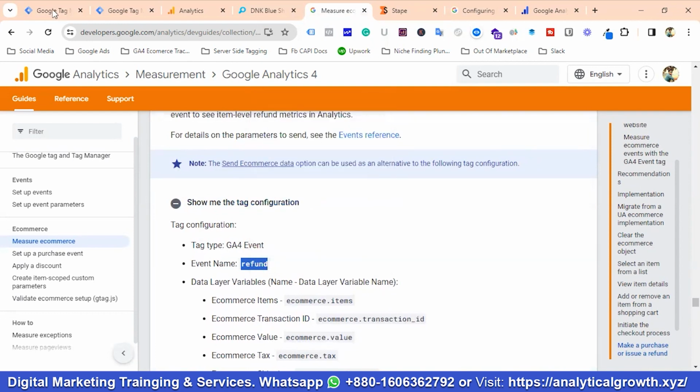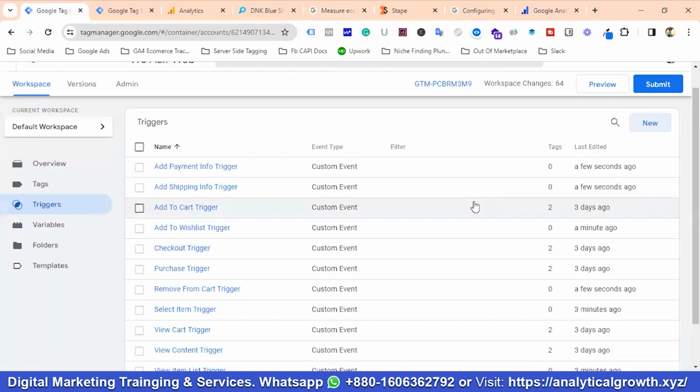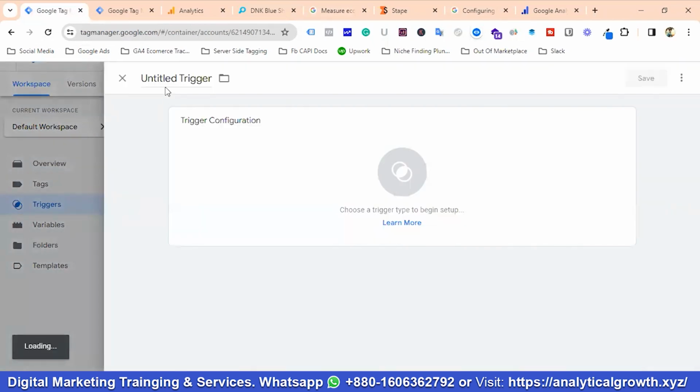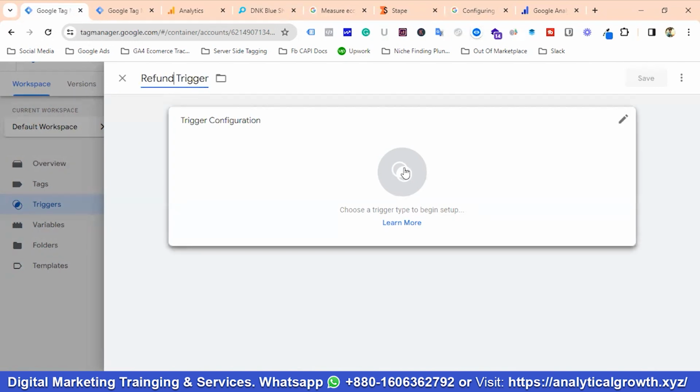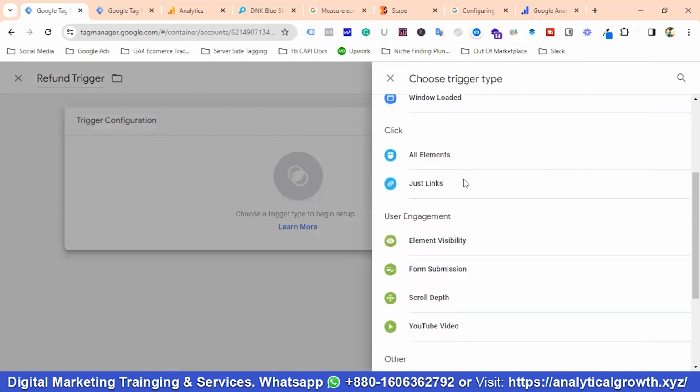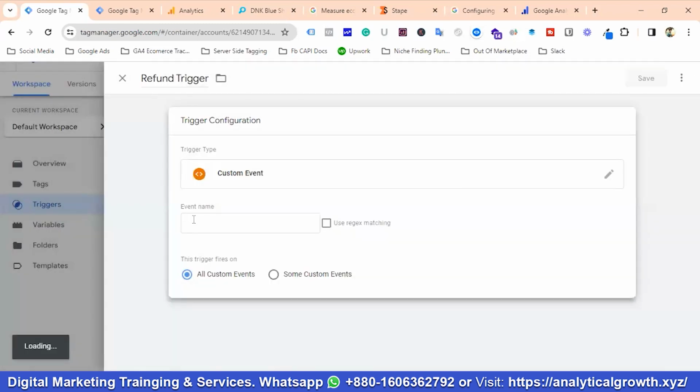So I'm gonna copy the trigger name and I'll click on new and name the trigger as refund trigger, and I'm gonna be choosing trigger configuration as custom event and we'll give the name as refund. Okay, perfect. So I'll click on save.